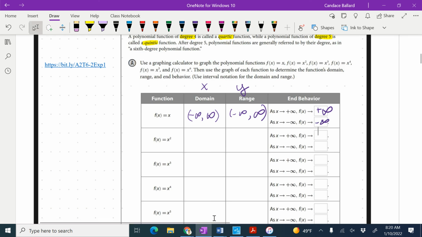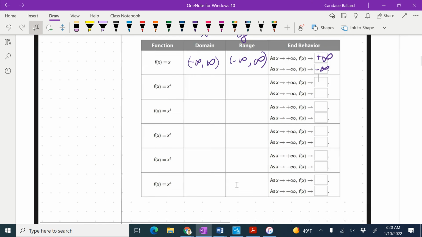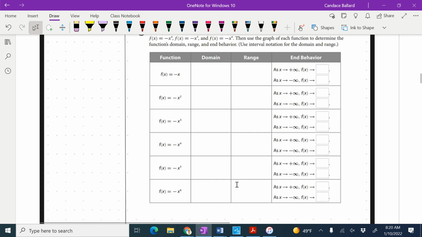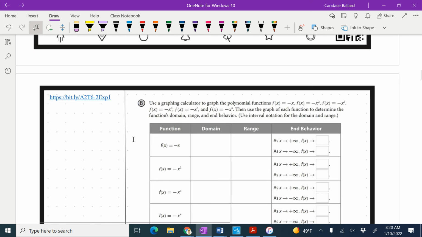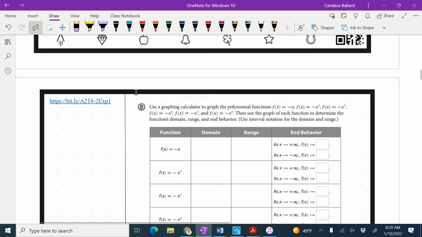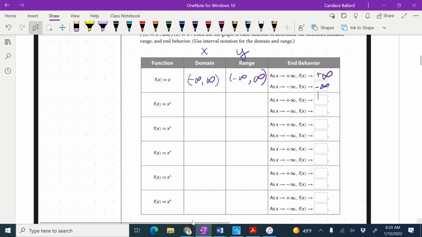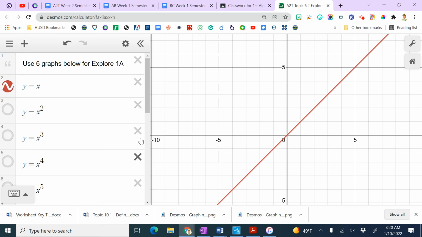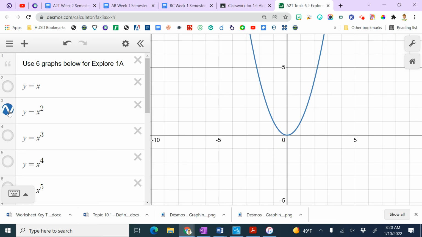That's the first one. There are 5 more there, and then there are 6 more there. This little link is the exact same link as it was up above. So the next thing you would do is go back into your graph here, turn off this one and turn on this one, so that you can see a picture of it. Then fill in what you think the domain and the range is, and then try to write down the end behavior.